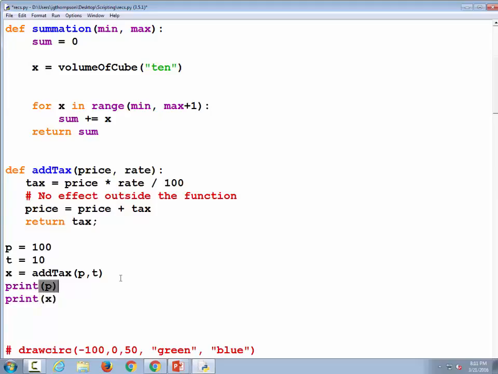And the reason for that is because Python is what's known as a pass-by value or pass-by copy language, meaning that when you invoke a function or a procedure, whatever you pass in there is passed by copy. It's not the original. So when we pass P in here, price is equal to 100 because that's what we passed in. But if we set it to 0 or negative 100 or whatever, that doesn't change this because it's just a copy. It's like I wrote the value 100 on a piece of paper, and then I passed it to Londell, and he wrote on the piece of paper himself, but that's just a copy of it. I had the original.